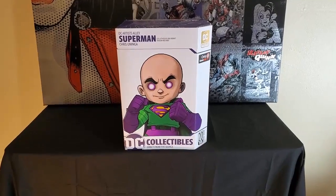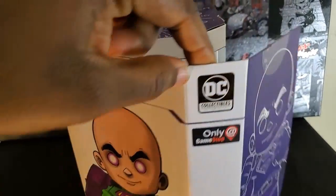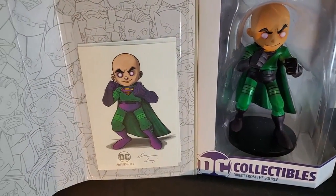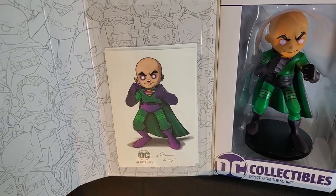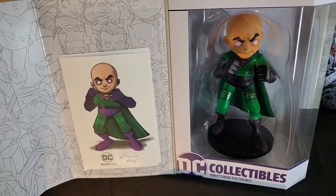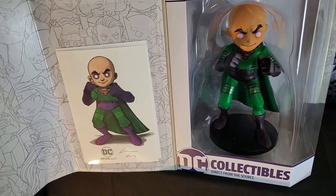I want to start off here by focusing on the Lex Luthor variant, and I gotta say, I do have some nostalgia for Lex Luthor and the power armor. I don't know when I first saw him in that suit, but I just remember really liking the look of it as a kid. And in general, I like Lex Luthor as a villain. As a matter of fact, my favorite comic book of all time is Lex Luthor, Man of Steel, and I'm serious about that. I've read a lot of comics, but that is my absolute favorite of all time.